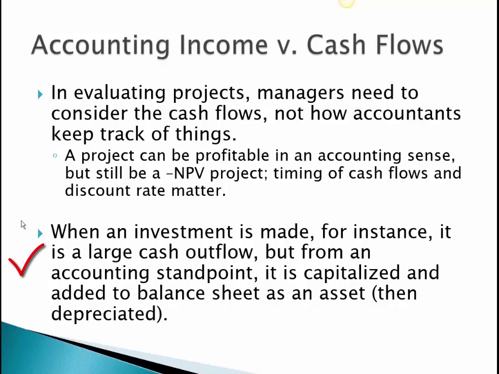Another important difference between accounting and looking at cash flows comes in the example of the initial investment. Whenever a large cash outflow is made for a project, from an accounting standpoint, that's usually capitalized, added to the balance sheet as an asset, and then depreciated or expensed over time. But from a finance standpoint, when budgeting, we're going to consider that initial large cash outflow as a large cash outflow that happens at one particular point in time. Depreciation will still enter into things, and we're going to talk about that in future slides. But we only care about depreciation insofar as it affects the real cash flows of the firm, and in particular the taxes that the firm pays. So the critical difference is we're going to look at cash flows here, not just accounting numbers.